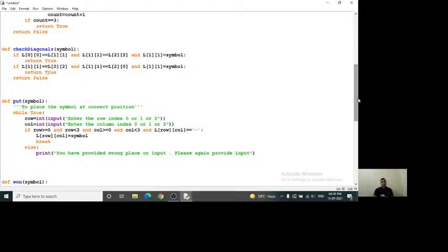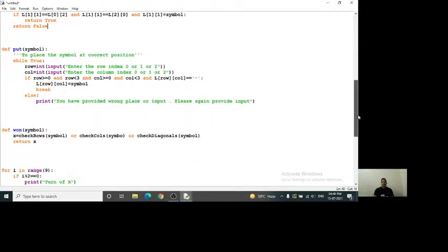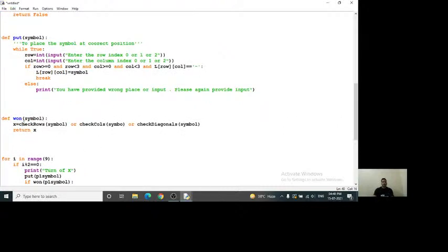If all the symbols are coming across a particular row, column, or diagonal, then only in that case will we return true. Otherwise we will return false. I am using all these three functions in one function, so if none of them is true, it will return false. If any one of them is true, it will return true.